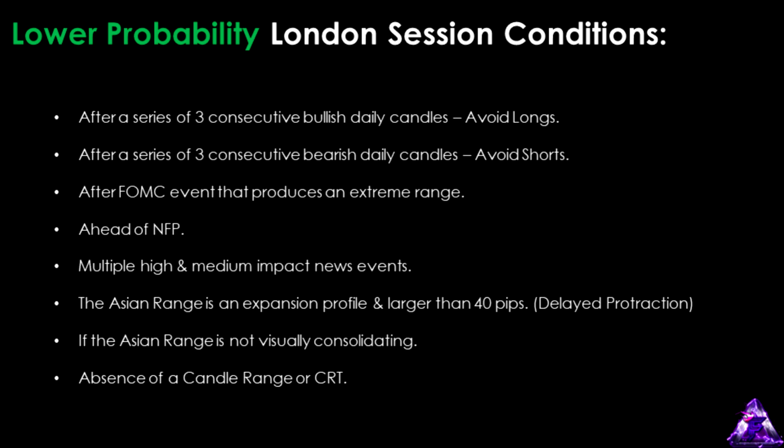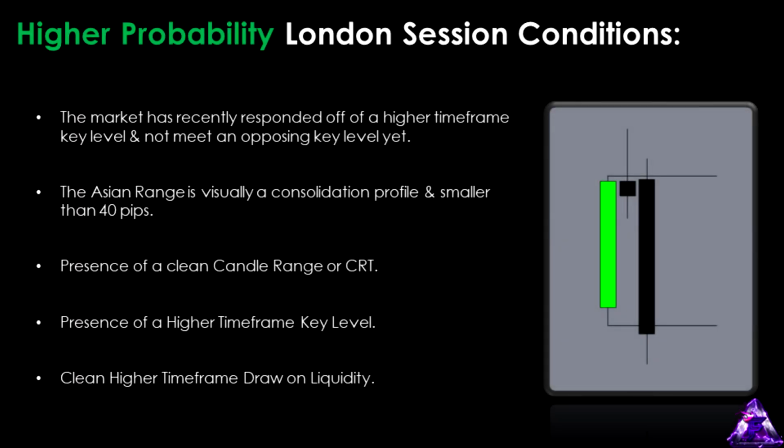Let me say this one last time. While these are strong guidelines, they're not fixed rules. You can adjust and play with them based on your own trading data, experience, and understanding of the market. Moving on, now that we've gone through the lower probability conditions, let's finally talk about the high probability conditions that we should definitely be trading in. These are the situations you want to prioritize in your trading plan.